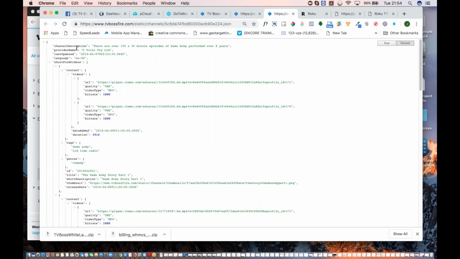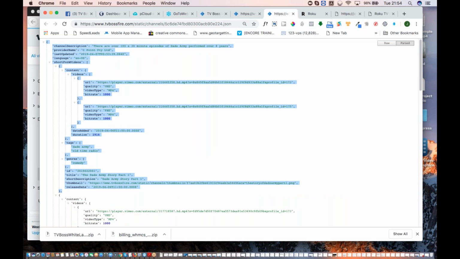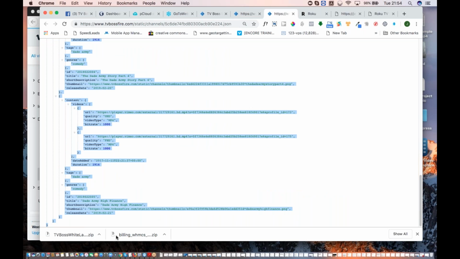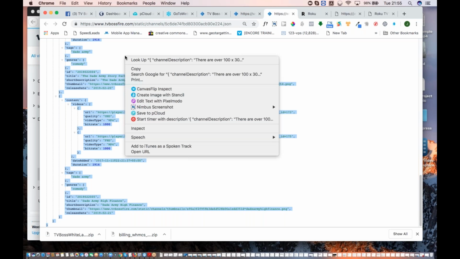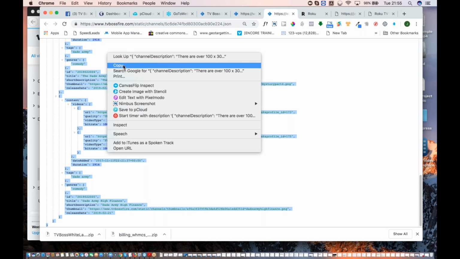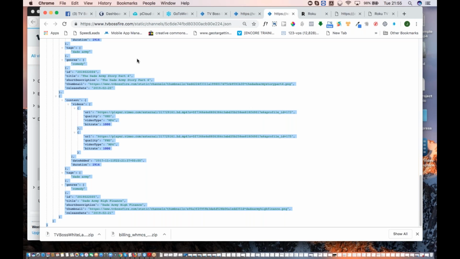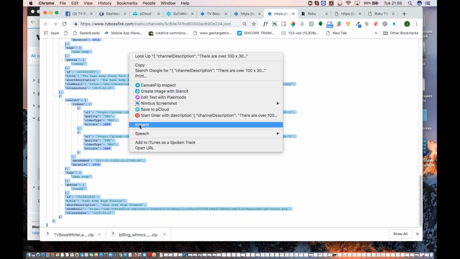Right, so this is the JSON feed. All you really need to do is copy all of this, so you can either do it something like that, or I'm on a Mac, so let's see if I can do it. I think I need to use my mouse to do it. If I right click, can I do it? No, okay. I know on Windows, maybe I can do copy. Certainly if I was on Windows, I would just do select all. There'd be a menu here and I could select it all, and then I could copy it.